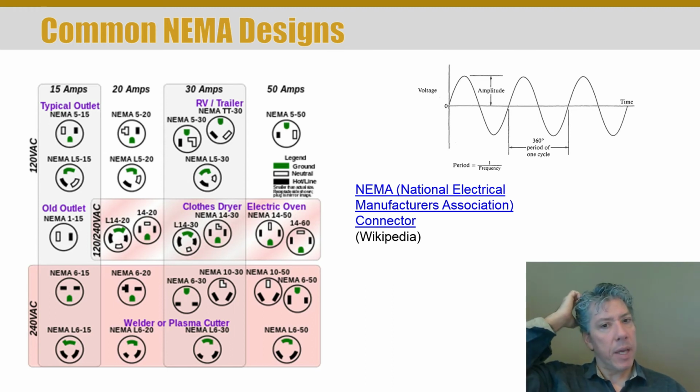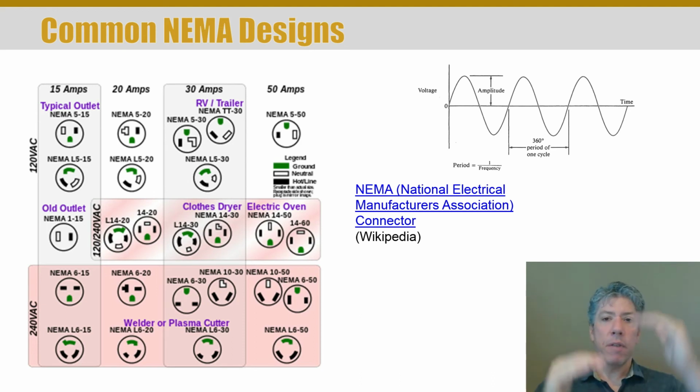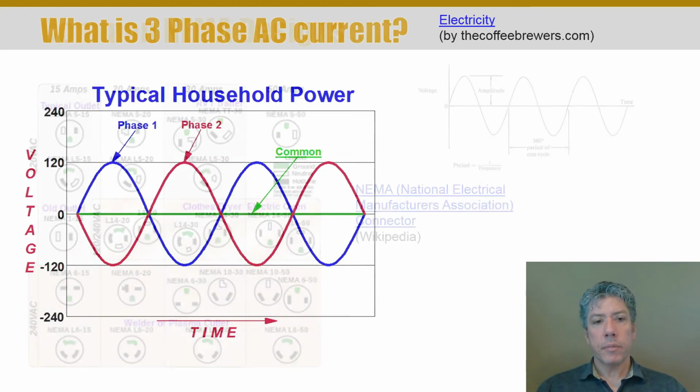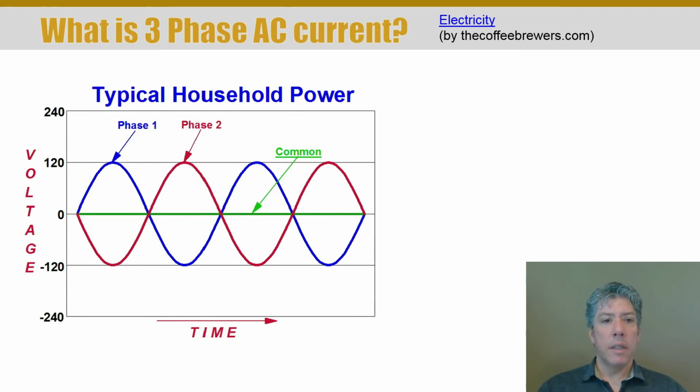What does that mean? Well, it turns out that in your home there are actually two hot legs that come into your house, but they're opposite phase from one another. So how does that look? Well, if you consider ground, the common or 0 volt reference as the green line here, one phase is going up above in electric potential while the other phase is going down. They're separating from each other like that, see? And then they cross and continue phasing this way.